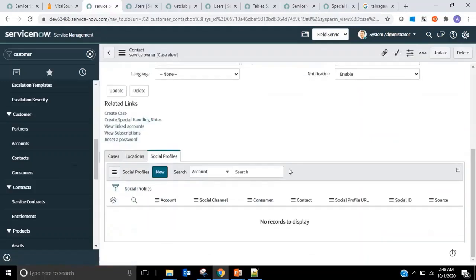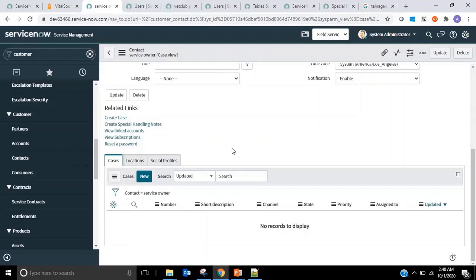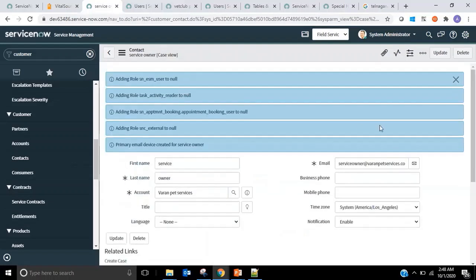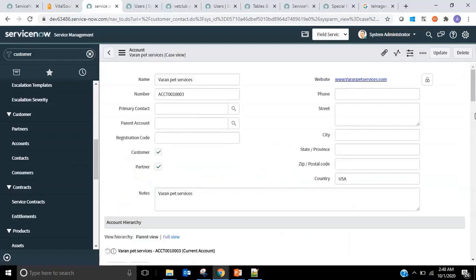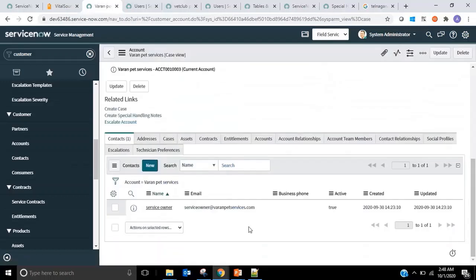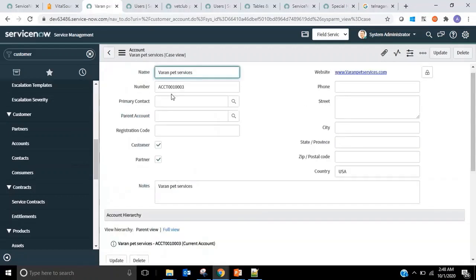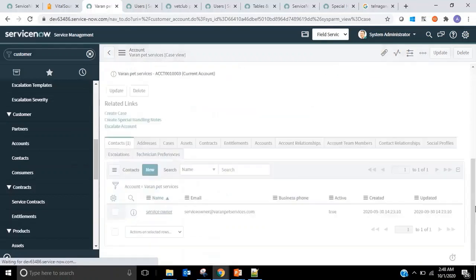And then okay, that's all good, so go back to the account itself. You see that it is add as contact, and then we'll make it the primary contact and save it.